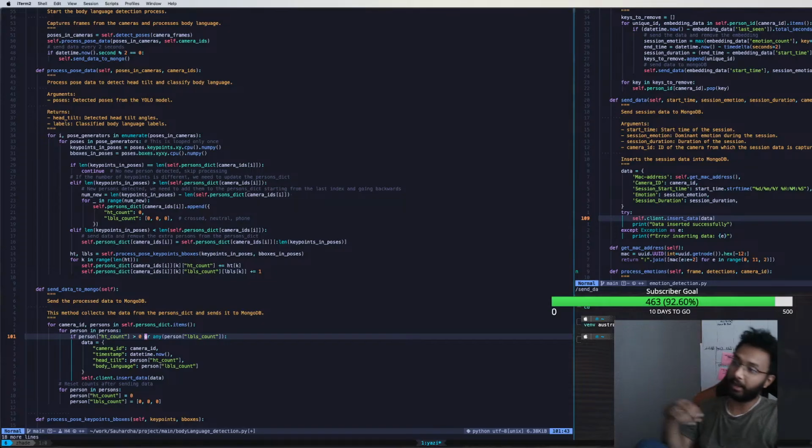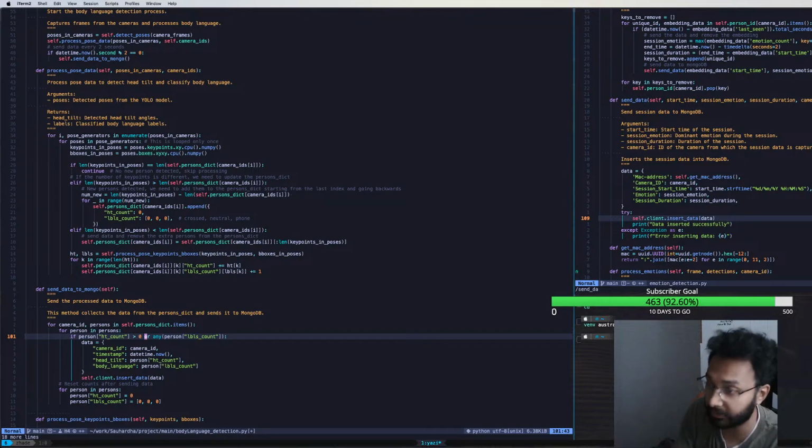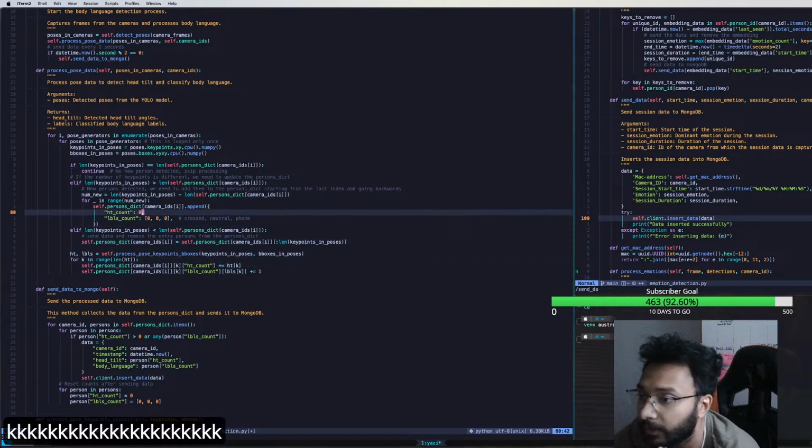Because I need to understand if there are, like, 60 frames in these 2 seconds, I need to know if the majority of these 60 frames had the head tilt. That is what I need to know. So it should be either 1 or 0. That should be how it should count, right?